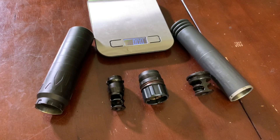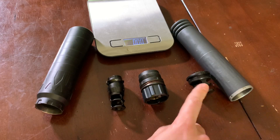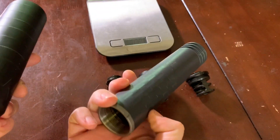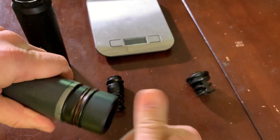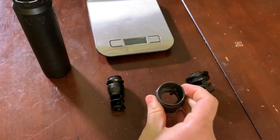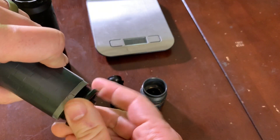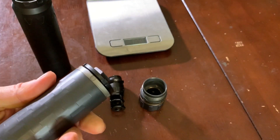I just want to make a quick video comparing our 2C key mount system to the 2C X37. They both directly thread into several popular suppressors like the Omega and the Nomad. Our X37 does the same exact thing except there's no adapter — the muzzle brake itself goes directly into the suppressor. That's what it looks like.